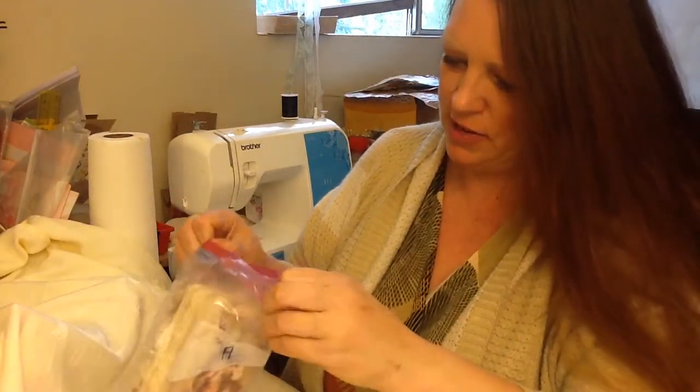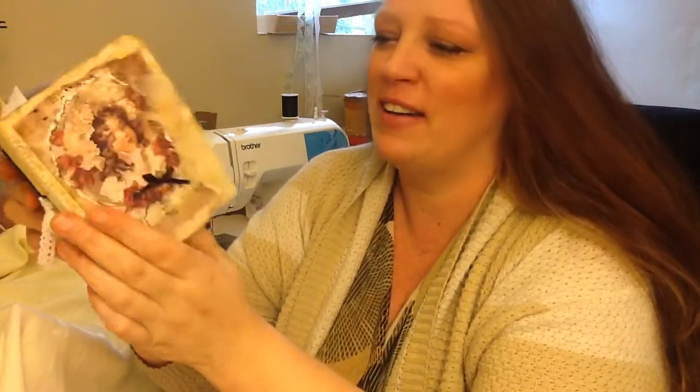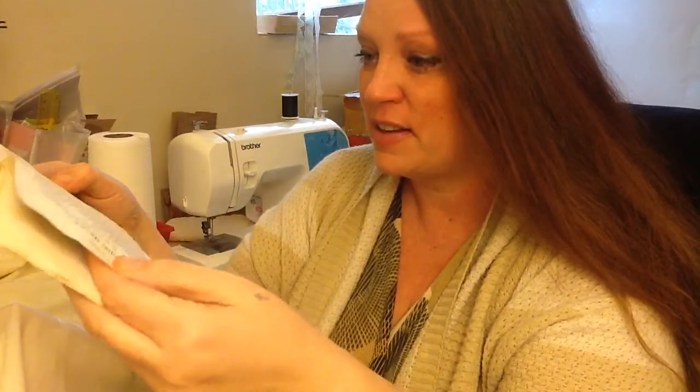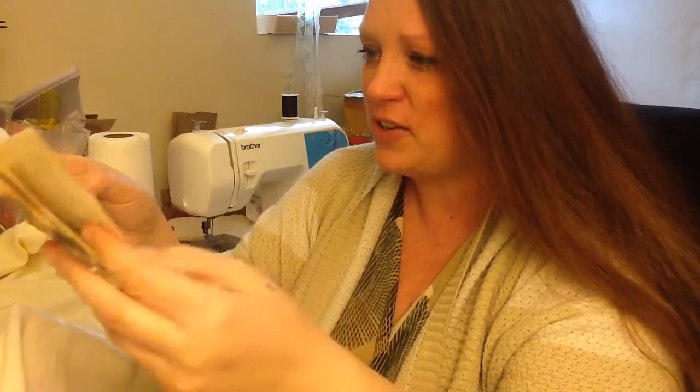And then I got a whole envelope full of neat things. This looks like — did you send me a little mini journal? I've never had a journal before! Oh it's so cute, thank you, you're gonna make me cry. It's so cute, look — this is really sweet, I didn't expect it. It's like a little starter — she has all these little tuck spots in there and all these little papers!